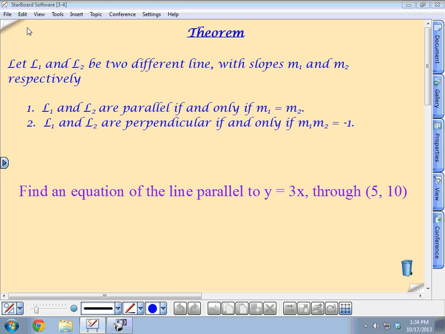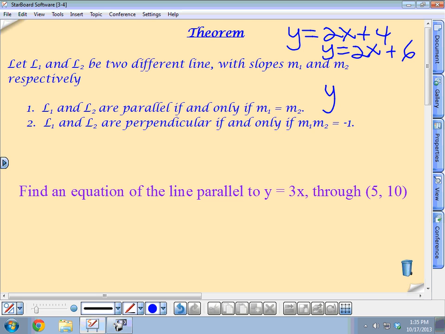Okay? If you have y equals 2x plus 4, that's going to be parallel to the line y equals 2x plus 6. Those 2 lines are parallel. They're not the same line because notice that this line will cross the y-axis at the point 0,4. This line will cross the y-axis at the point 0,6. But they'll both be parallel to one another. Okay, they'll both have a slope of 2. If you multiply your slopes together and you get -1, that means that your lines are perpendicular.